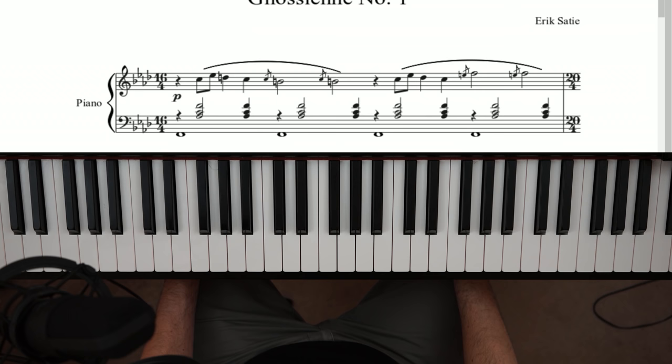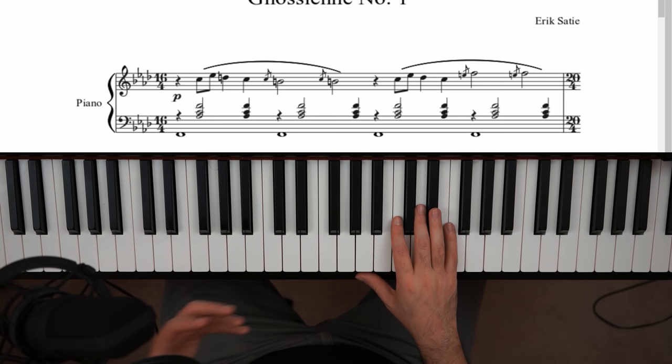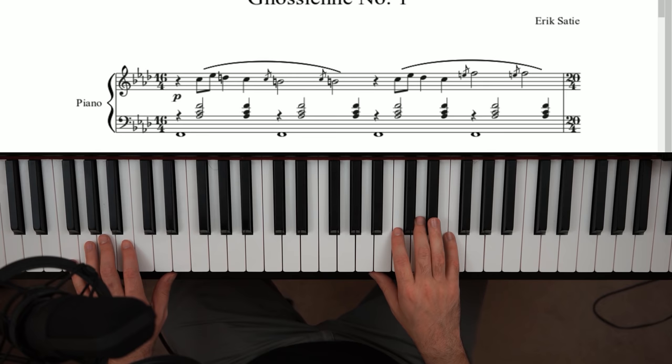Gnossienne, hopefully I pronounced it right. Some people might grill me over it, but that's okay. By Erik Satie. Hopefully I got that right too. All right, so let's take a look here. It's not my problem. I don't know every language and how to pronounce everything. Okay, so here we go.